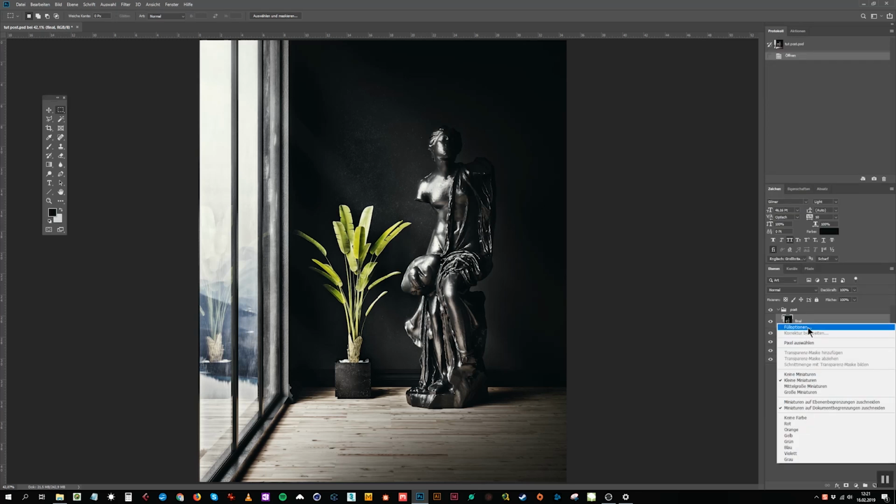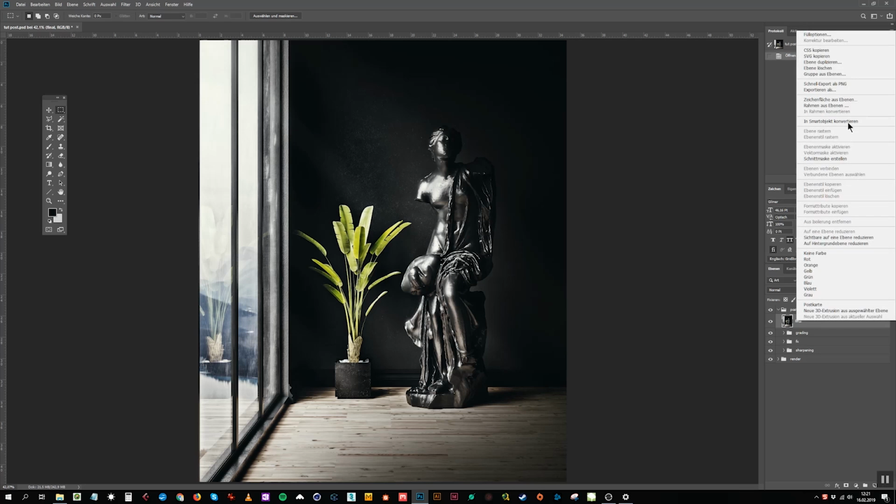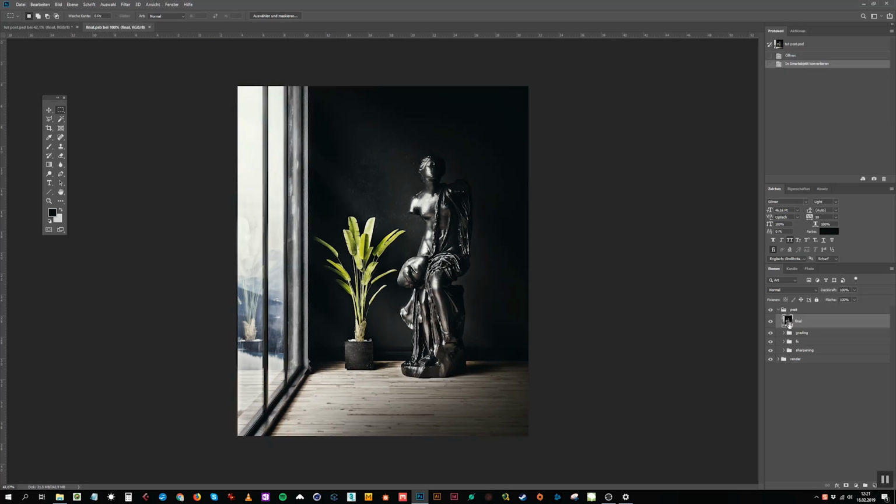Now there's only one step left. Adding some lens distortion to get a more analog feel to the image. You can do this in Photoshop. Check it out.